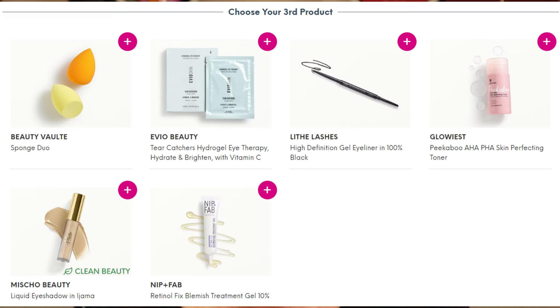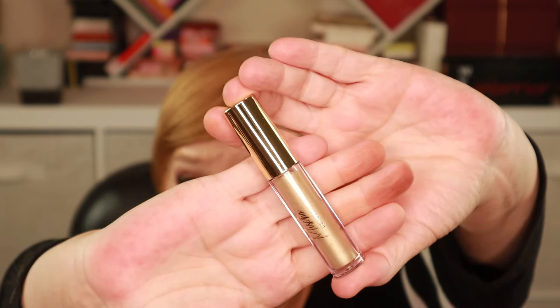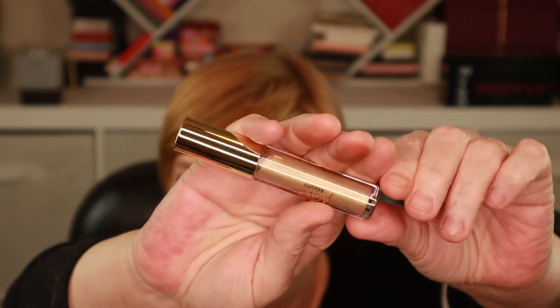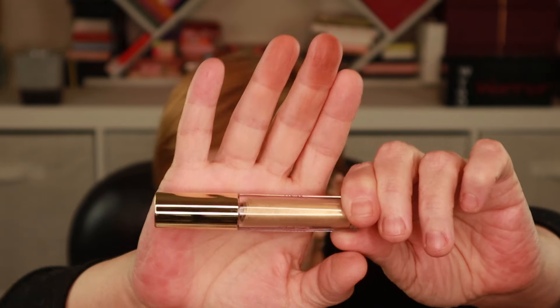If I'm picking a liquid eyeshadow, I'll share what the options were for this choice. If my memory serves me correctly, this month the choices weren't horrible but they weren't spectacular — a lot of cleansing products and stuff you've seen or don't use. On the website, I thought this was going to be a cream shadow that I would use almost as a primer. But this looks like a shimmery gold.